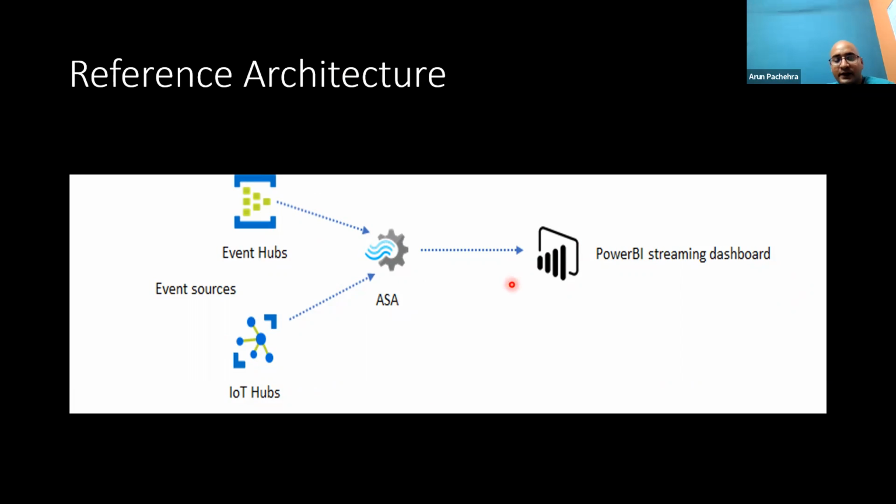However, if we go further, there would be a source sending data to the event hub, or for example, IoT devices sending data to the IoT hubs. Data is continuously generated by different things, like I said, IoT devices, and there could be different telemetry that we are sending into the event hubs. So there are event sources from where the data is coming into event hubs, and from here we can perform the analytics with the help of ASA and then send the output somewhere. All right, now it has started grasping in your mind a little bit, but as we go ahead, you will understand it all.